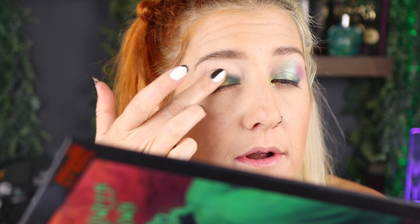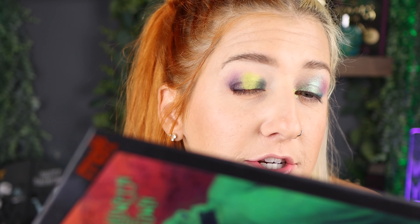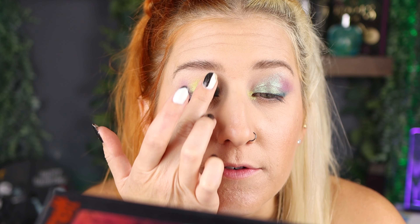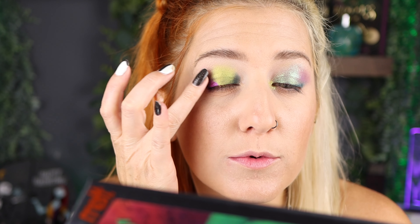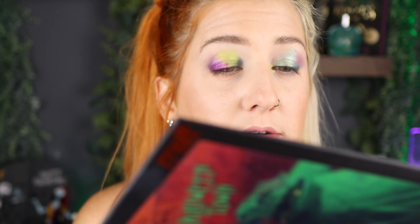Let me take Oogie Boogie and pop it into the center. I might have to call it a day, but that's actually fun — I kind of like those two looks together. That green is so pretty. Let me cover up that purple with Worm's Wort. Oh, that looks crazy now — it just looks like a Beetlejuice look I've done before. Okay, things are getting out of hand. I messed that up. It's just the purples giving me trouble.